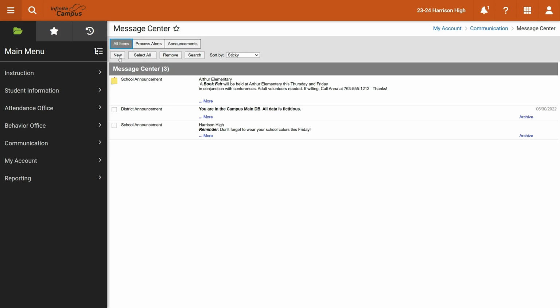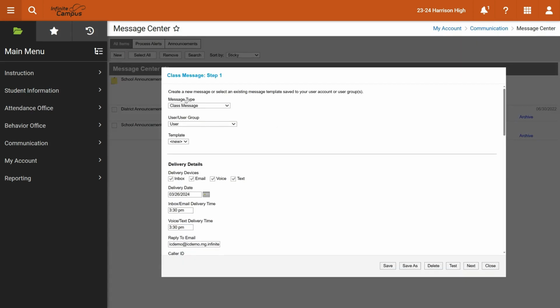So let's take a look at how to send a message. Again, different users at different levels of access are going to have different privileges. Click on New, and I have the option to send a class message, grades message, missing assignment message. I'll say I'm going to post a class message, and this is where there could be a little bit of overlap with Canvas. I don't know that I would necessarily recommend sending messages in Canvas sometimes and then in Infinite Campus other times, because students really need to have a consistent place that messages are being delivered, in my opinion.